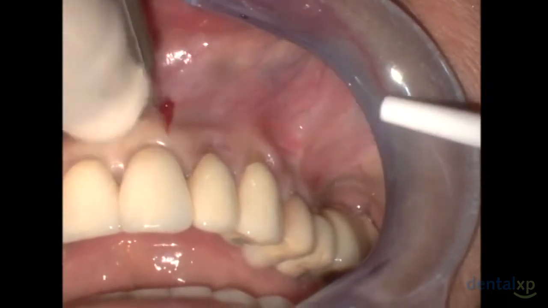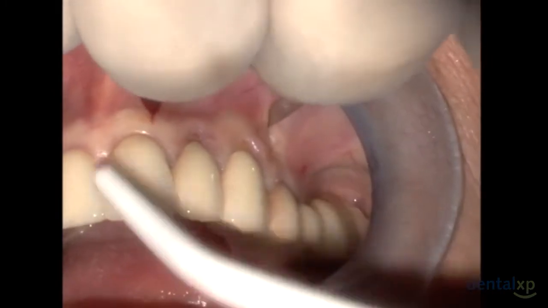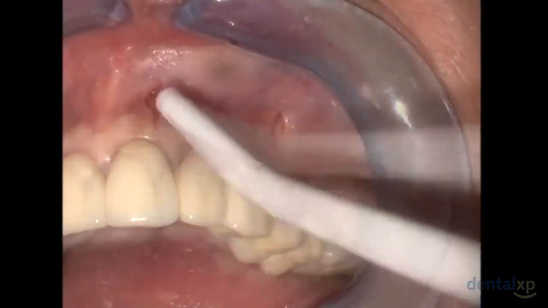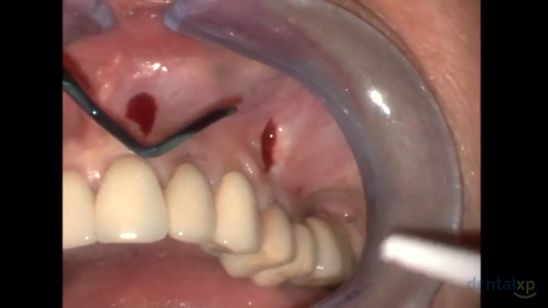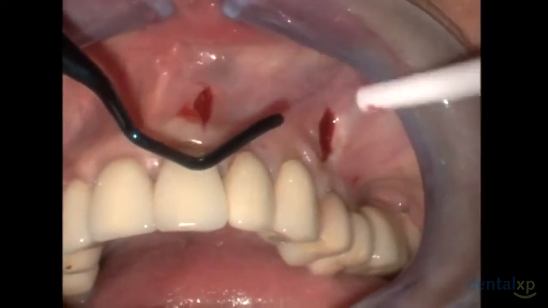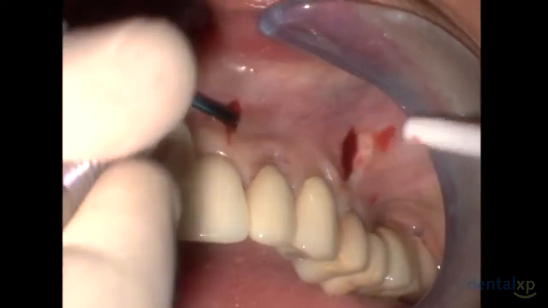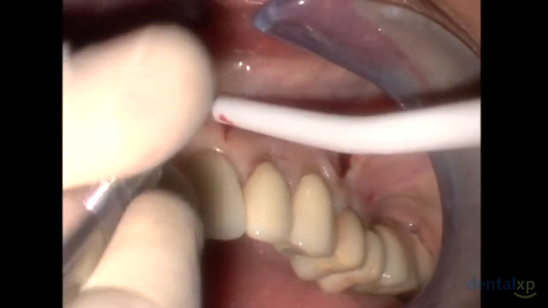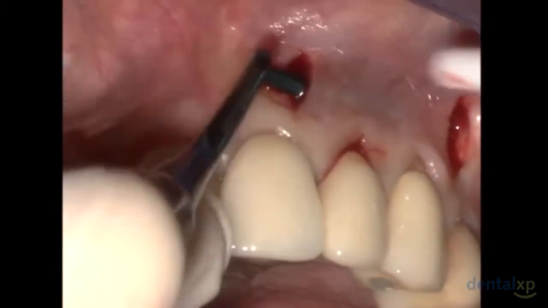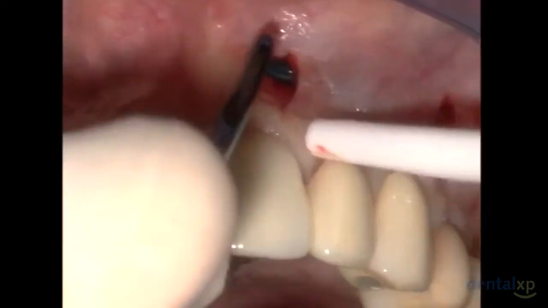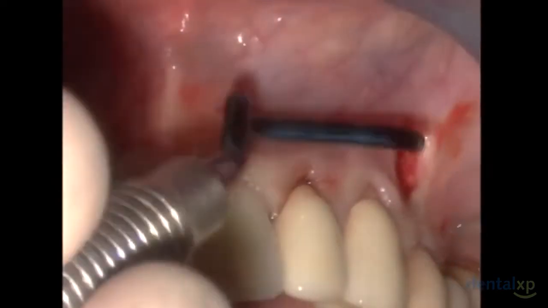The VISTA technique, as professed by Professor Zadeh, allows us to enter this area through 2 vestibular incisions, one on the mesial and one on the distal aspect, approximately 1 tooth on either side of the defect deficiency. Utilizing the VISTA periosteal elevators, VISTA 1 and 2s, as well as the 3 and 4 with the bayonet tips, we can now extend our flaps from one incision to the other.